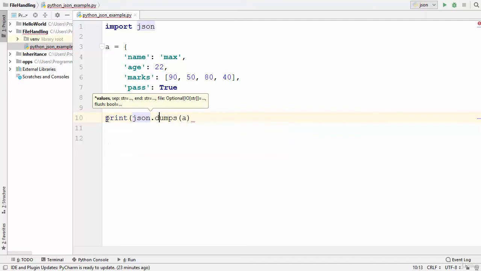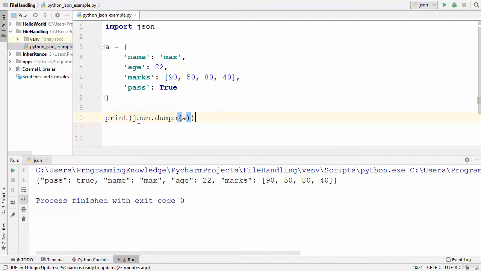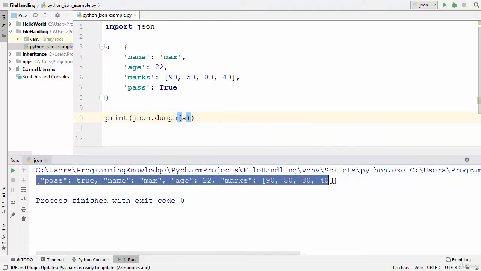So I'm going to enclose this json.dumps method inside our print function. Now let's run this code and you will see that this json.dumps function has converted your dictionary into a JSON value. So this is a JSON text format.